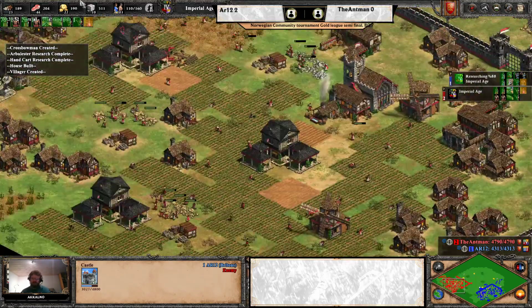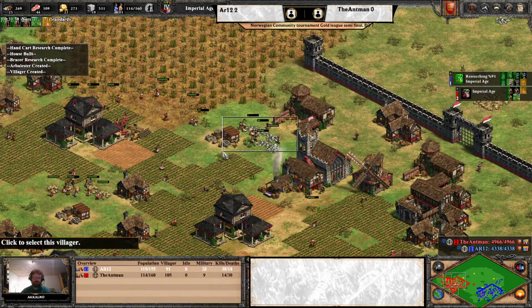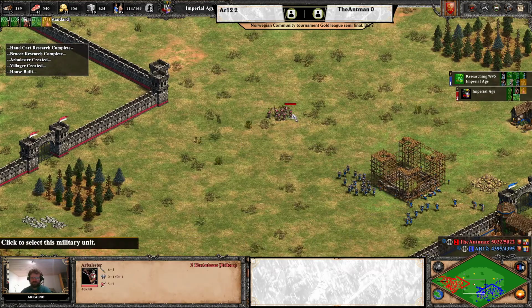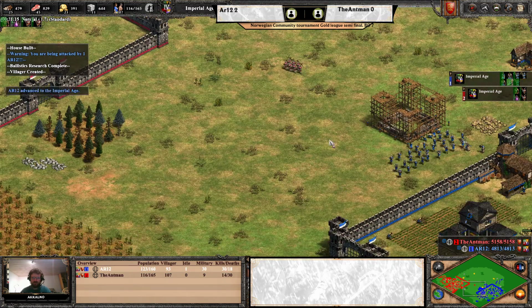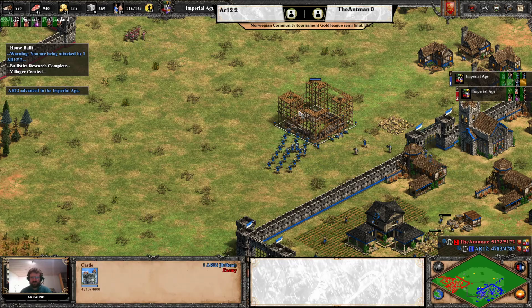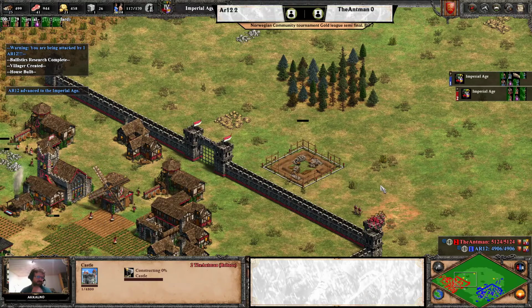Castle goes up for AR12, going to be the first one to drop a castle here, but I think the Ant-Man is closing in on it as well. 10 on stone now. Some army on the field are blessed. First in for the Ant-Man here, but AR12 with the massive numbers lead nevertheless. So no reason to engage here, obviously. But Imperial Age is in for AR12. He has a castle, Ant-Man does not yet.